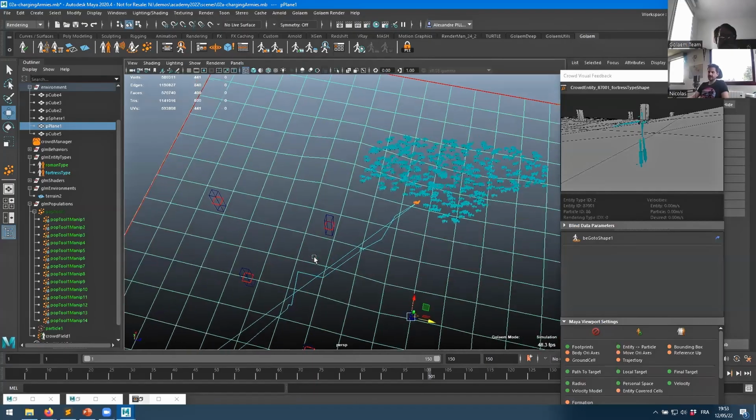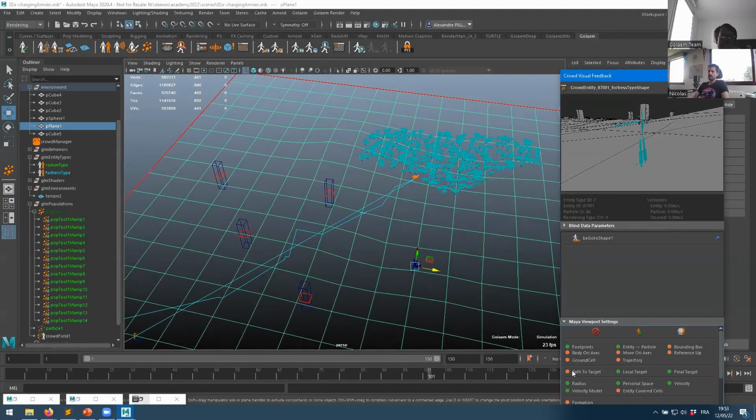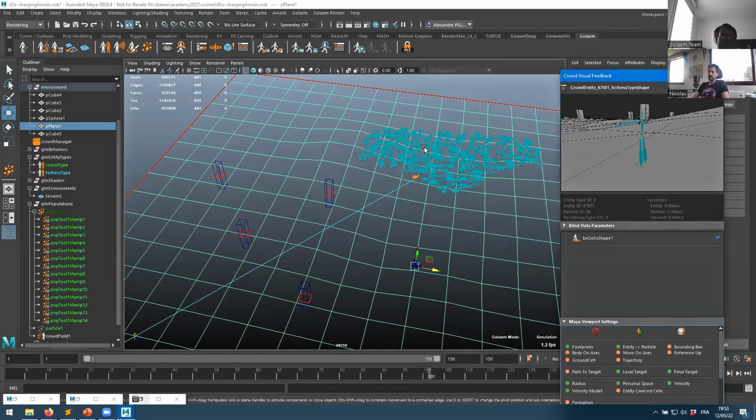That path has two representations. You've got the path to target, which was that weirdly shaped path. This is not what we're going to use; that's just a way to represent how it's going to move in the environment. The local target path is probably something that we're going to use for following.